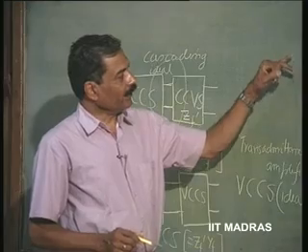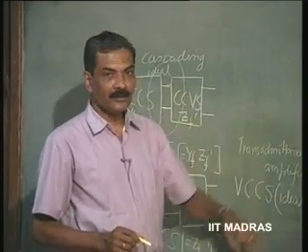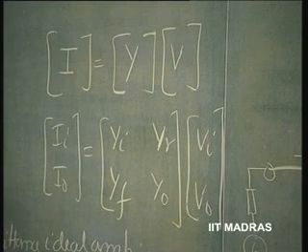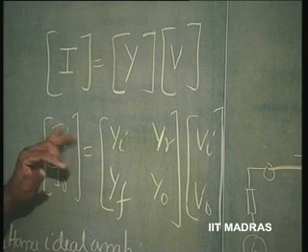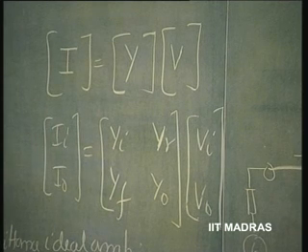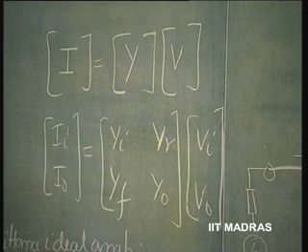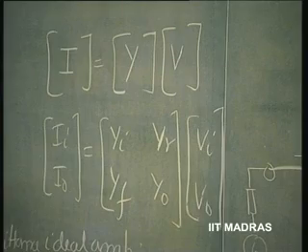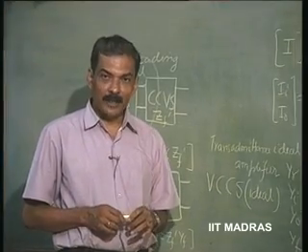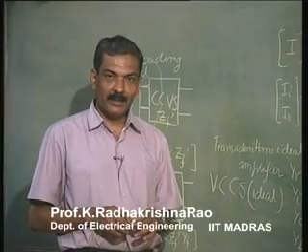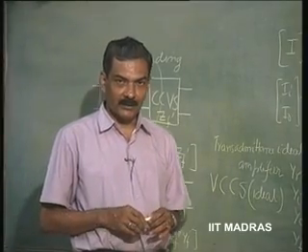We have already taken I naught, Vi, V naught. On one side this will come, on one side this will come, interchange. Now, we will take I here and V naught here and vice versa, right. These are called hybrid mixed parameters. Now, they will not have the same dimension, they will have mixed dimension, right. So, these are called hybrid parameters, H parameters or G parameters. These two parameters we will discuss and see the various types of ideal sources which can be realized using this in the next class.